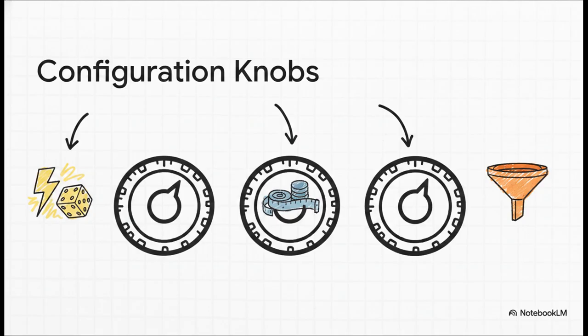But if you turn that temperature up towards 1.0 or even beyond, the model starts taking risks. You get more creative and varied outputs, perfect for, say, a brainstorming tool or a creative writing assistant. Then we have top P, which is also known as nucleus sampling. Instead of tweaking the randomness, top P controls the actual pool of words the model can choose from, based on their cumulative probability mass. So if you set top P to 0.1, the model is only going to consider the very top 10% of likely next words.